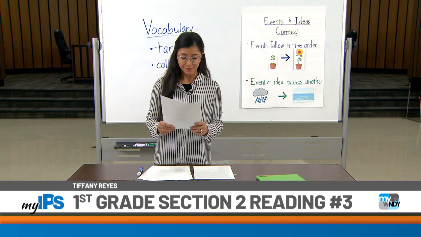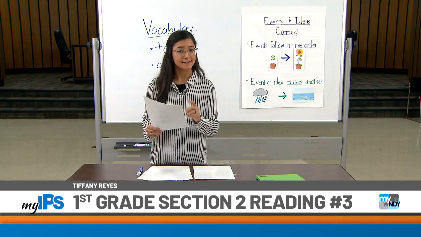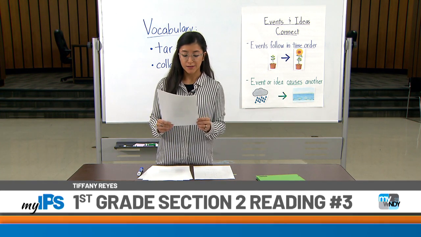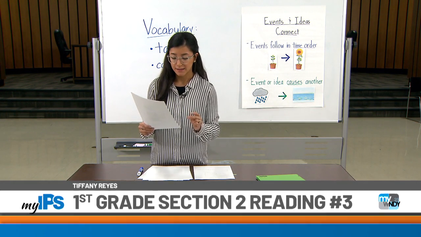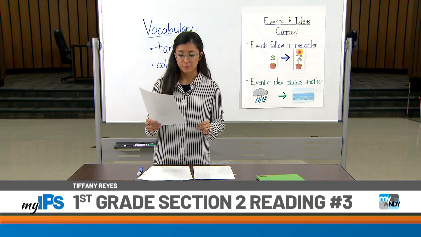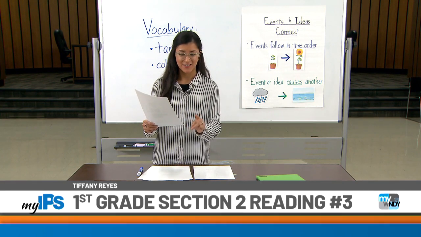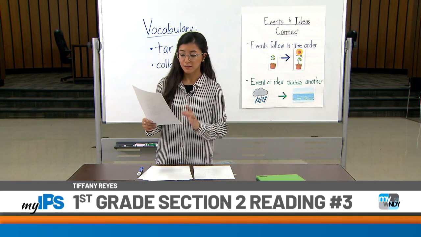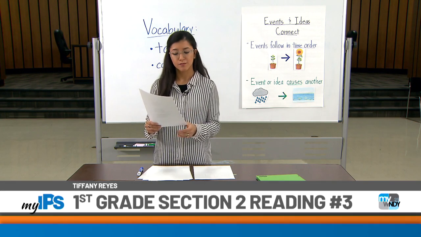Question number 2. What was the new park called? Complete the sentence. The name of the new park was A. Dreamland. B. Reynolds. C. Luna Park. That's right, Dreamland. Because Reynolds was the man that built it, and Luna Park was the old park. The new one was Dreamland.